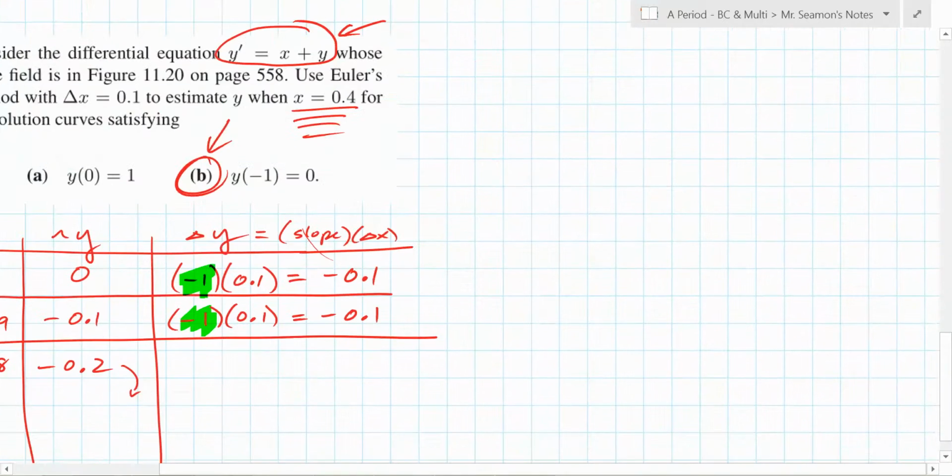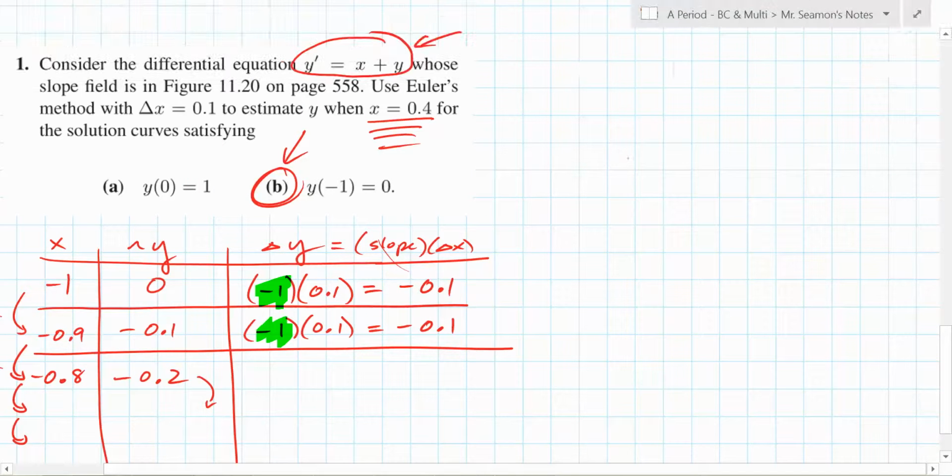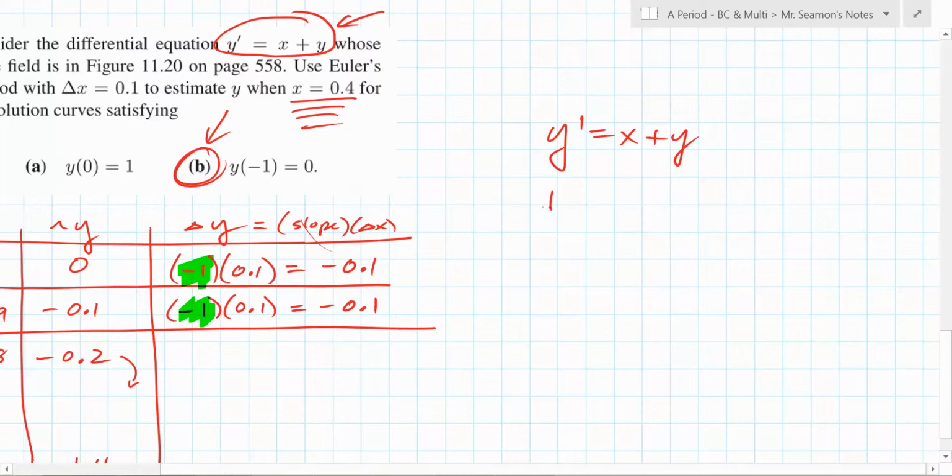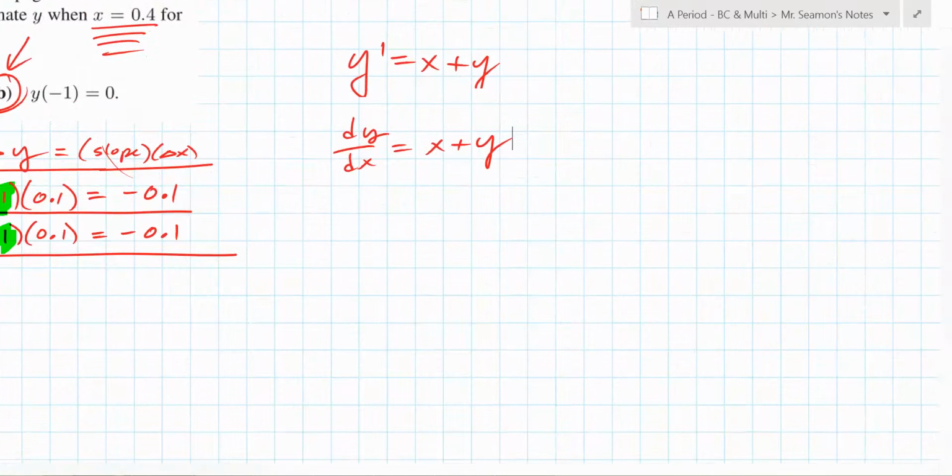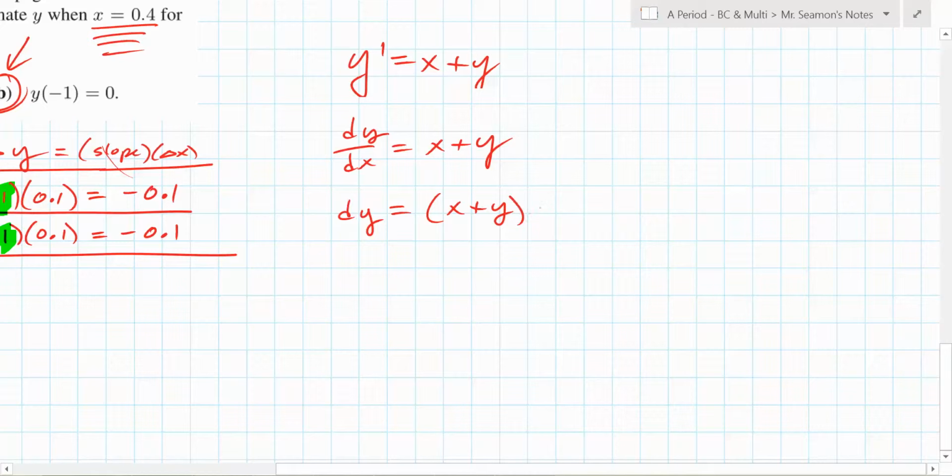Let's just do that as a side note. We can deal with this because is this differential equation considered to be that complicated? Not really. So this tells us that dy/dx is equal to x plus y. If we wanted to integrate this, what would we have to do first? What's the first word? Separate. You have to separate. So what do you end up with here? You could have dy is equal to x plus dx, correct? You have to be really careful when you do this. Can you just divide by y right now? No. So you end up with dy is equal to x dx plus y dx.